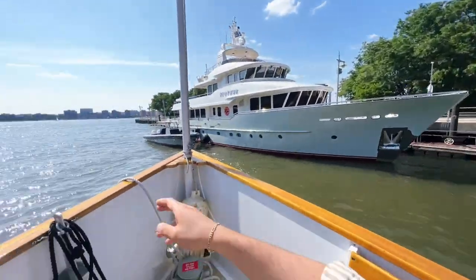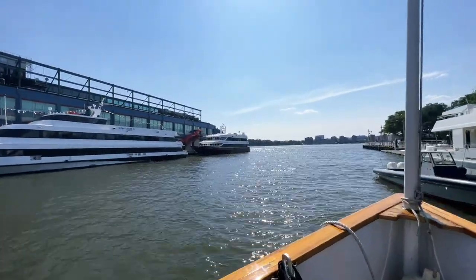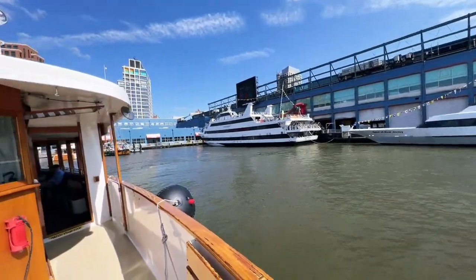We're heading toward views of the World Trade Center and then we're going to board the John J Harvey — we'll jump from this vessel to the other later in the show. We'll meet two special guests: Captain Huntley Gill and engineer Jessica Dumont. I covered the John J Harvey back in 2017; it's a beautifully preserved old ship, very important to New York City and the effort that went into saving many lives on September 11th.